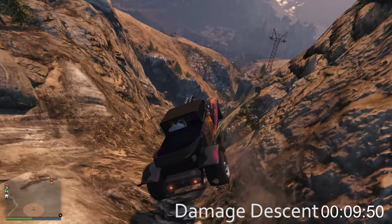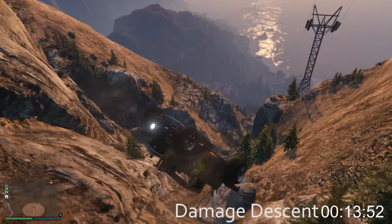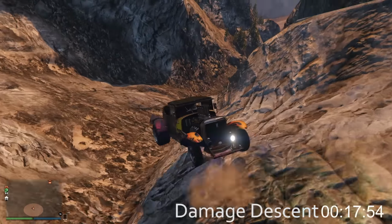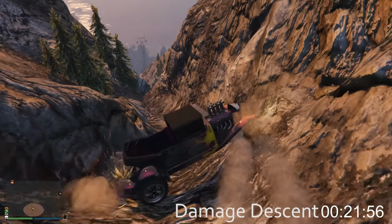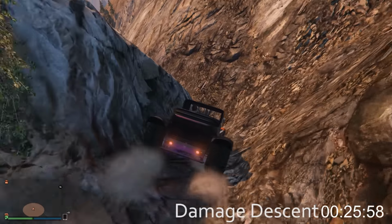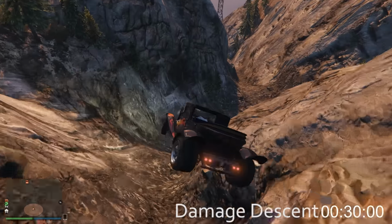And therefore, there's some cars that even the windows don't break, or have some windows that just won't break, even though you can be shot through them. Some cars that the body never deforms, no matter how much damage you do to it. The car will just suddenly blow up from damage, giving you no visual indicators that there's a problem. So we'll see how the Franken Stange does on this.